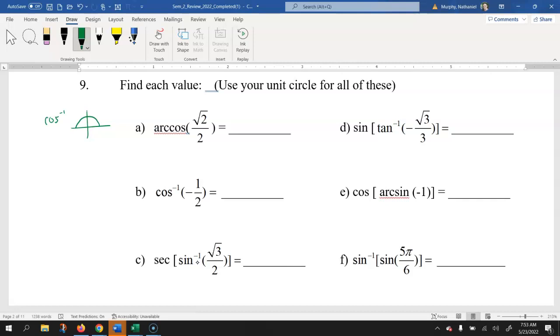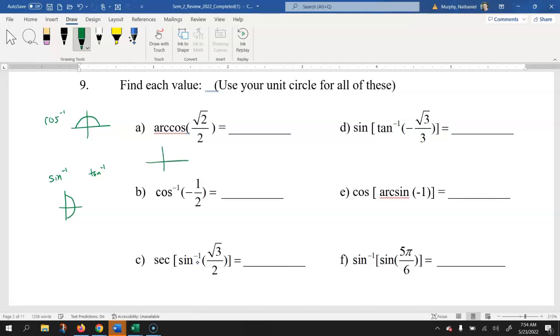And for the sine and tangent functions, we restrict those domains to be between quadrants 1 and 4. So that would be between negative pi over 2 and pi over 2 is how we reference that in terms of radians. All right. So the inverse cosine is square root of 2 over 2. We're trying to figure out what values for pi that would be.